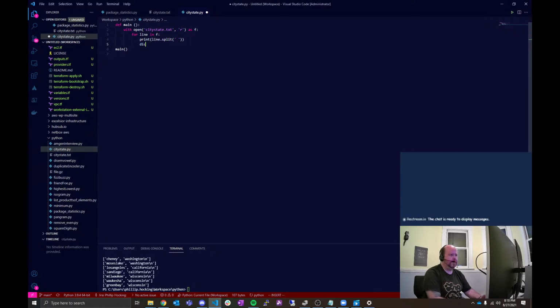Okay, so I could just have it be like my dict equals, just like that, right? Yeah. But you obviously don't want to define it there. You want to define it on line 2. So you want to push the with down to line 3 and now define it on line 2. Because you're going to need it outside the loop, otherwise you're going to override it every time. Right.